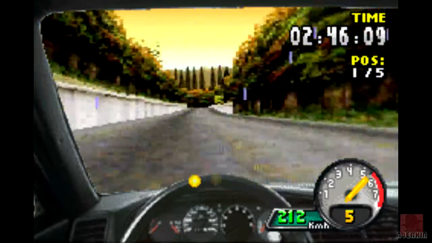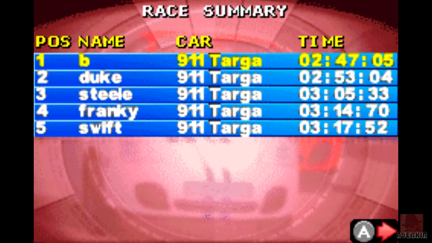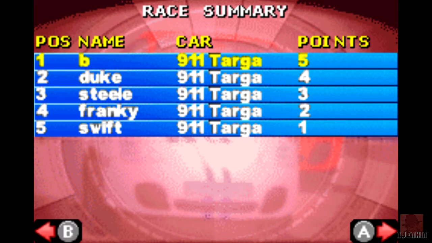Here we go, finishing line. Boom. Good stuff. You have won the tournament. At last, I've won the tournament. Well, I hope you liked having a look at that one. That was Need for Speed Porsche Unleashed on the Game Boy Advance, published by Destination Software in 2004, developed by Pocketeers.